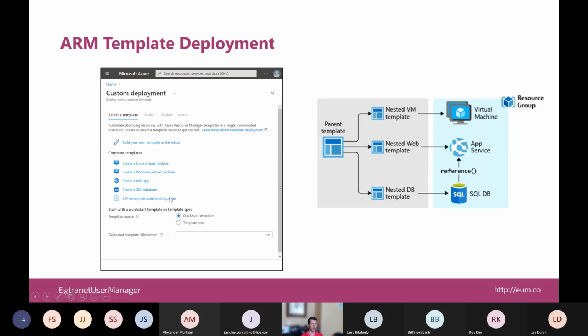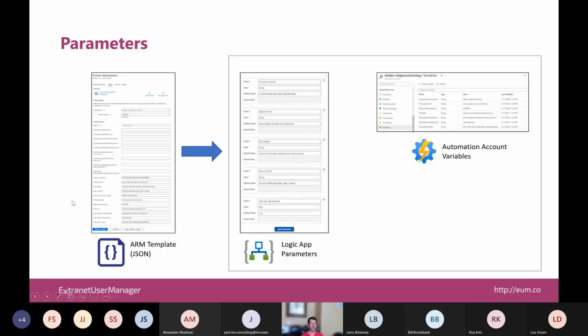And Jack will get into the ARM template side, so I'm going to leave that piece alone. But a big part of ARM templates is that there's parameters to those templates. And also with Logic Apps and Azure Automation, there's parameters and variables in those services as well. But they're not connected to the ARM template itself. So we can build a template that's going to package and deploy all that stuff, but we need to do some specific tweaks beyond what Microsoft gives you out of the box to actually wire that together and have these resources properly configured and working from there.